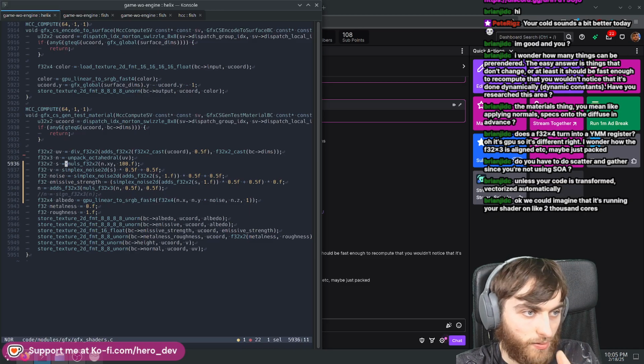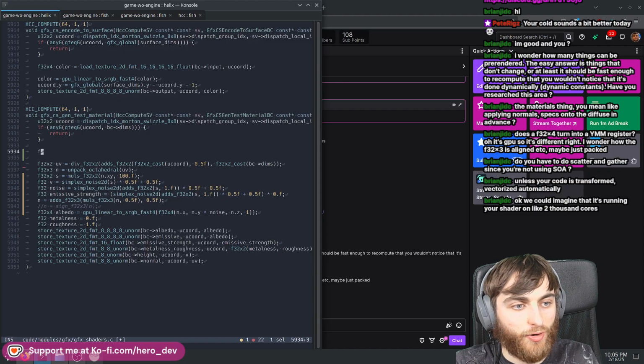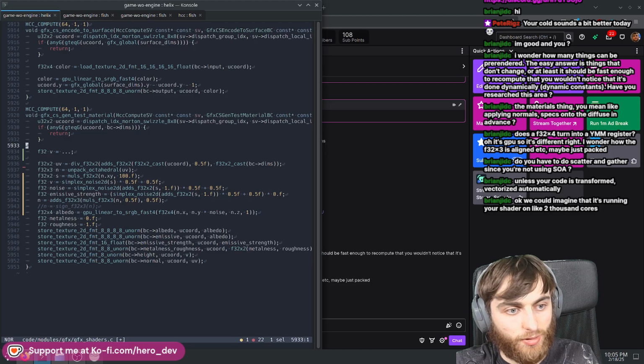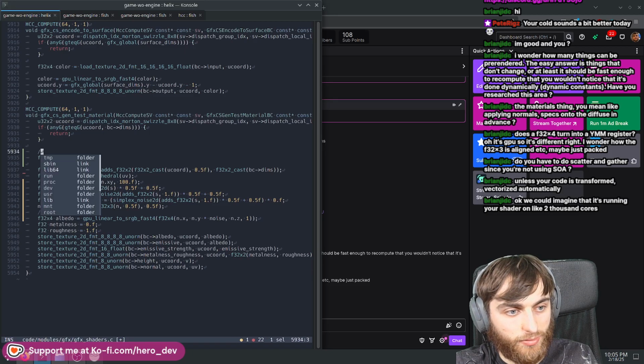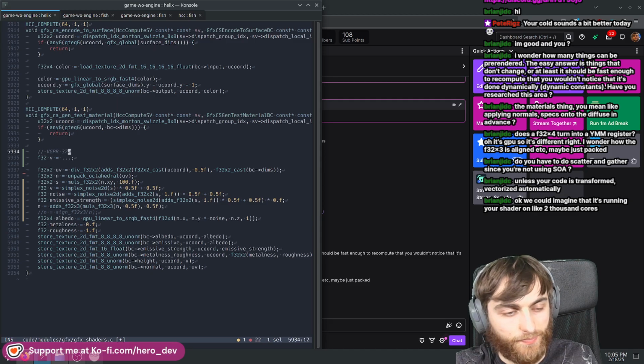So whenever you make a variable, if this is different across all 32 threads, it goes in a VGPR, a vector general purpose register, and it has 32 of these, essentially.